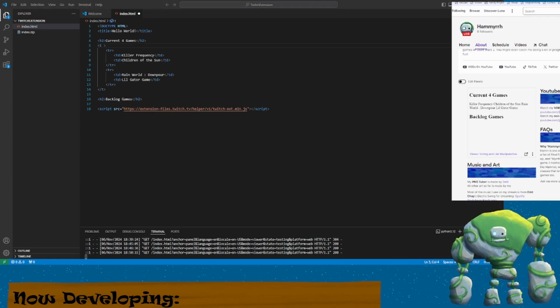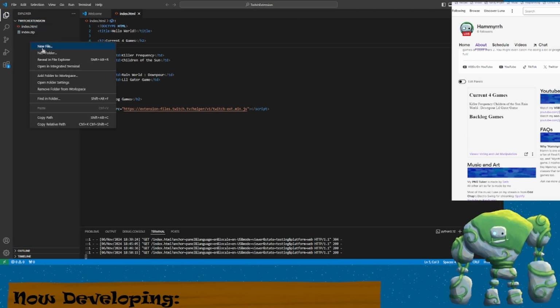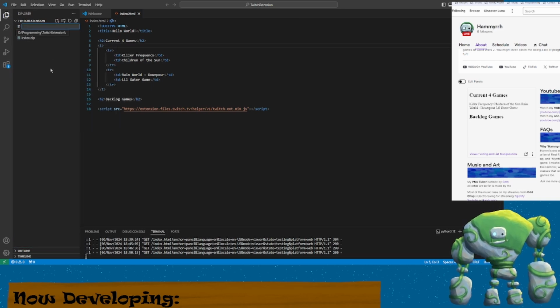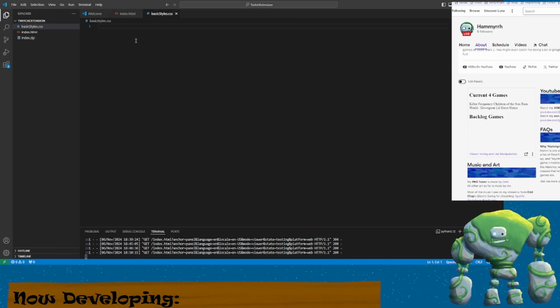Let's do that. So for those that don't know, CSS is kind of like the styling for things like HTML, right? For the web pages. And you can make a file. So let me show this. If I go ahead and make a file, let's just call it basic styles CSS, something like that, right?